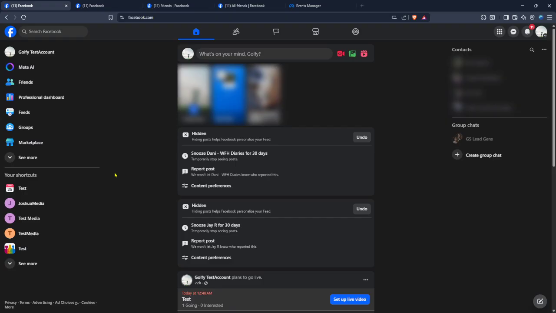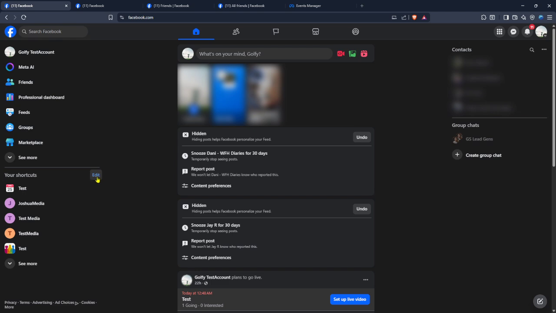Look to the left sidebar for the section labeled Shortcuts. This is the area that lists your favorite links like groups, pages, saved items, and the most recent feed. If you don't immediately see Shortcuts, scroll a bit or select Home to ensure you're on the main screen. Click the Shortcuts area so it expands and shows you more options.